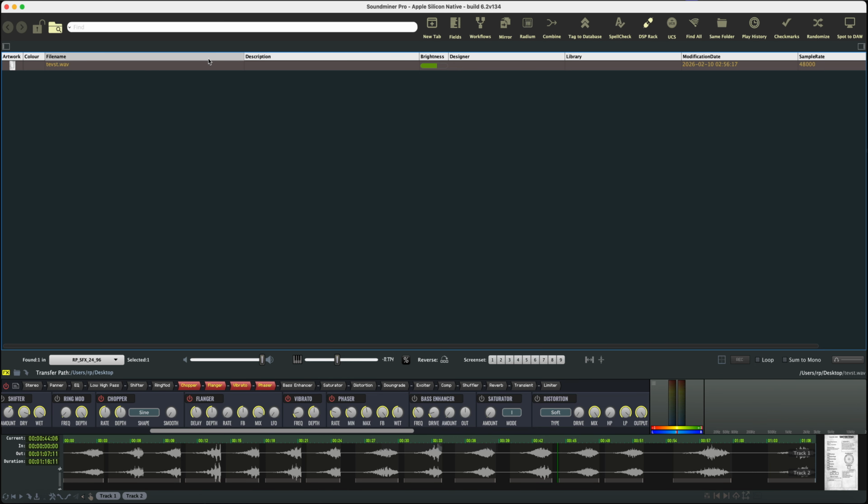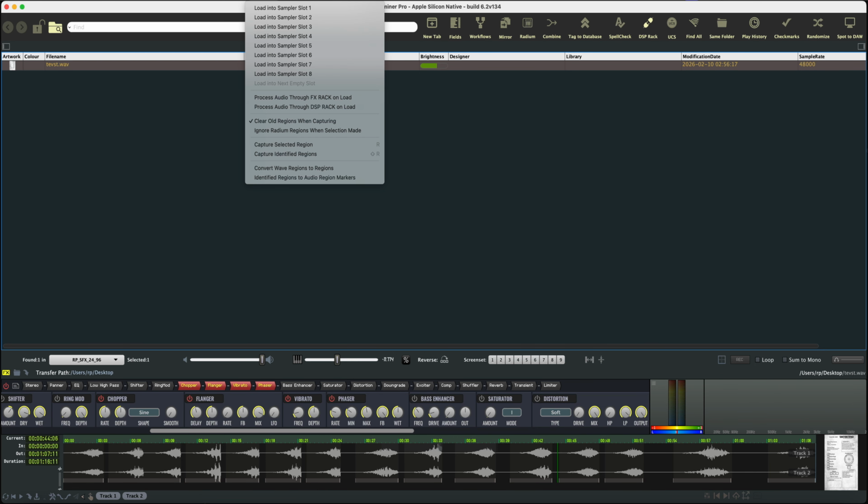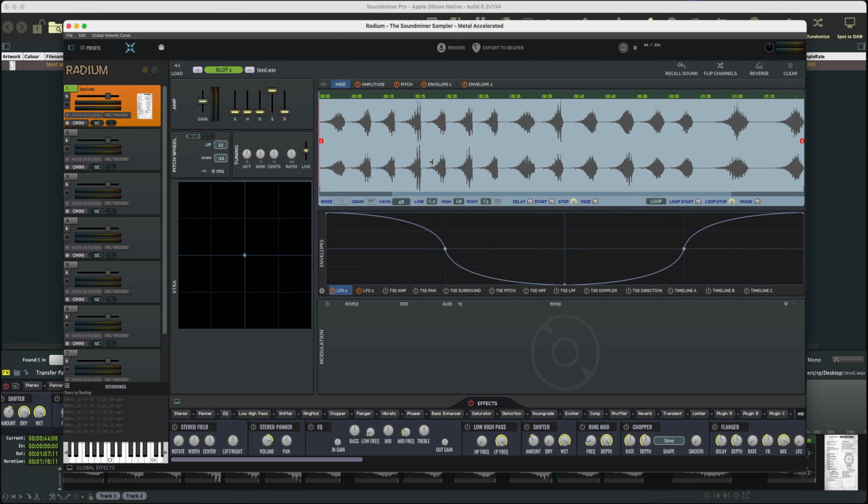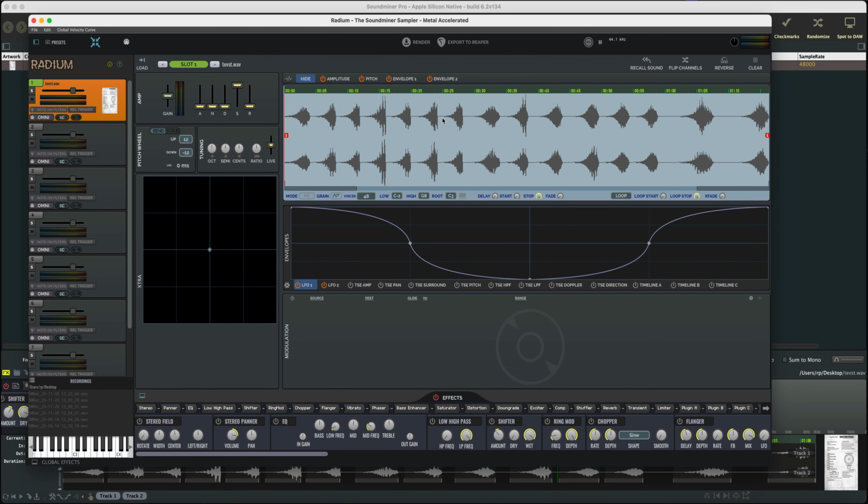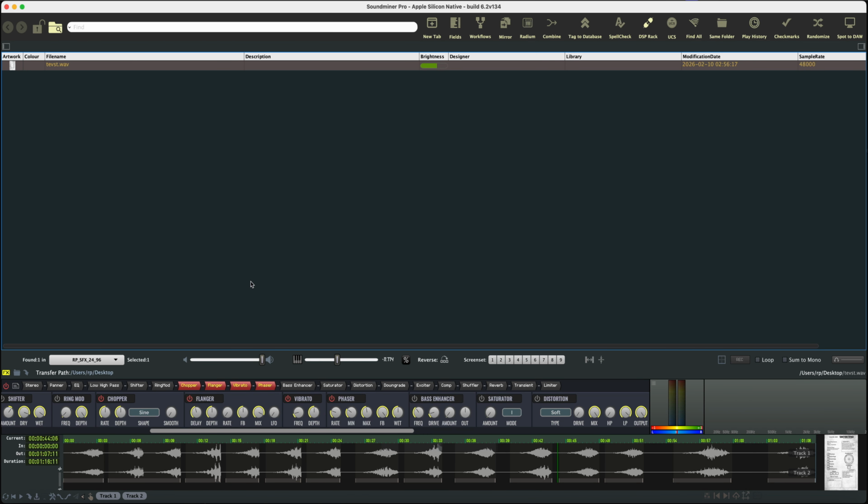I'm sure I could go into Radium as well and load these into the sampler here, which is pretty cool. And you've got your effects, etc. I might go into doing a bit on Radium at some point. But for now, that's just another concept you can check out.